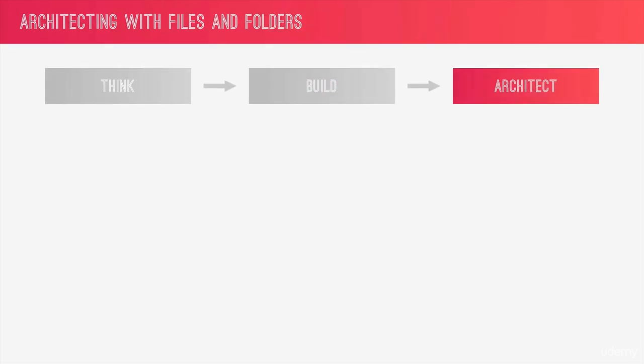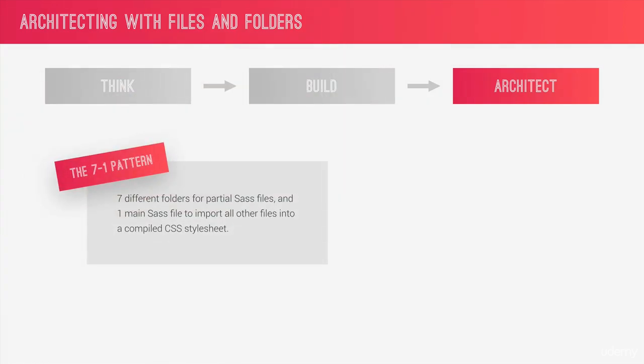And now the last part of our strategy, which is architecting CSS. And remember that by that I mean to create a logical folder and file structure for our CSS to live in. Once again, there are different options here, like the ITCSS method or SMACSS, but I like to use something called the 7-1 pattern, introduced by Hugo Giraudoux. I'm not sure if I spelled his name right, but let's hope. Okay, so the 7-1 pattern is extremely simple.